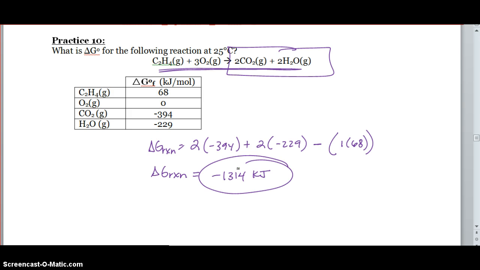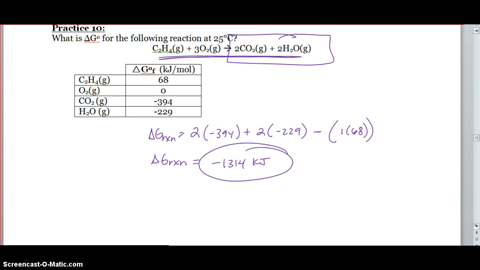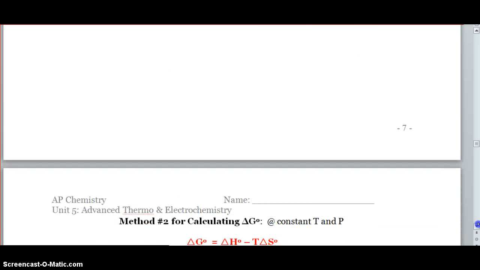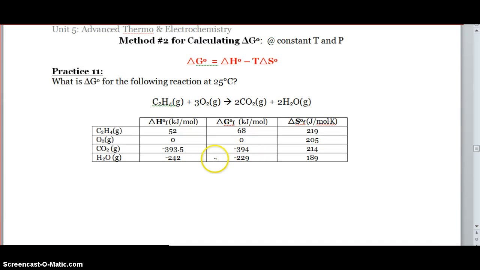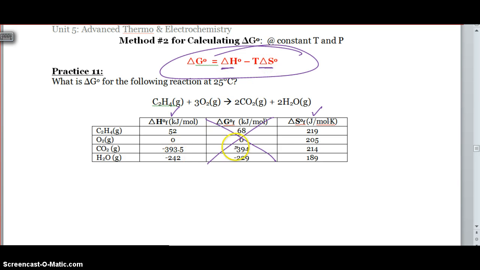So when we look at these other 2 ways to find delta G, we should get a similar number to that. So that's the first way. Just if you have the delta G values, do products minus reactants. Alright, the second way to find it, and again, I want you to imagine that these aren't there. So let's think this is a scenario where we go to the tables and we can't find those delta G values. But we do have delta H values and delta S values. So if you think back to our Gibbs free energy equation, to find Gibbs free energy, it's the enthalpy minus T delta S, right? So we don't have a straightforward delta H and we don't have a straightforward delta S, but we have these values.